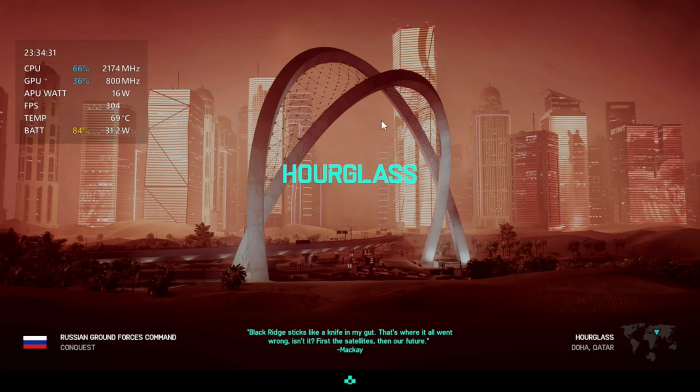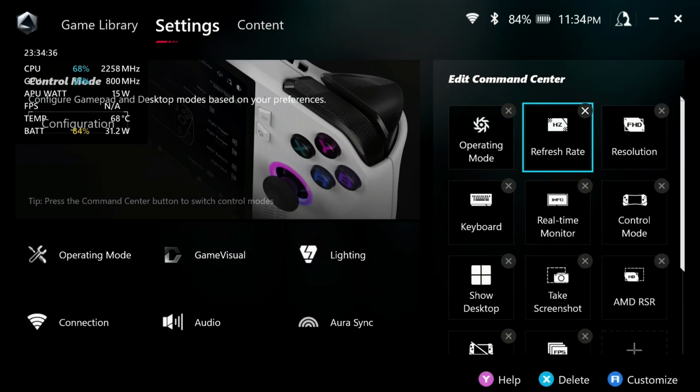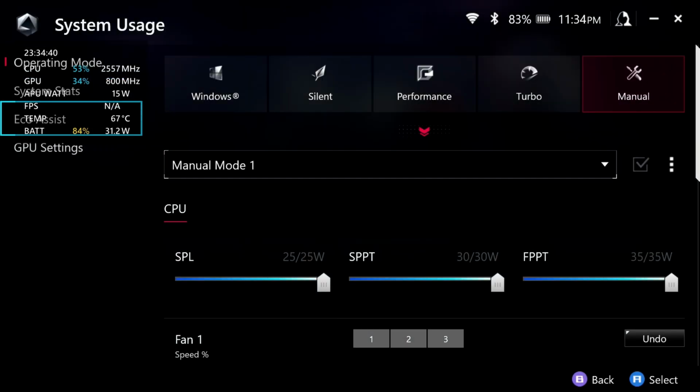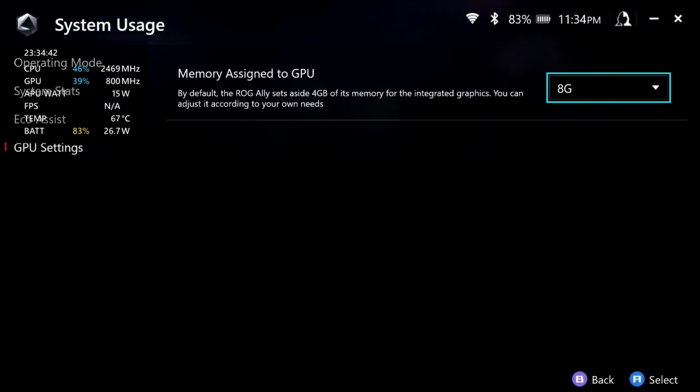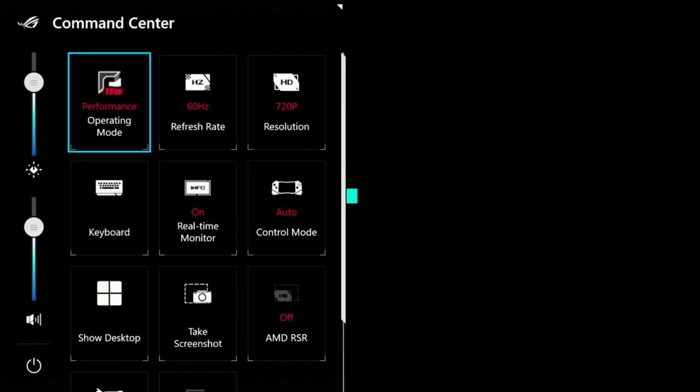It is also worth noting that I did up the GPU RAM on this to 8 gig, which if you haven't come across this, then in Armory Crate you want to go to settings and operating mode, then GPU settings, and you can change the memory assigned to 8 gig. This will affect all of your games, so make sure that you only do this for the games that really need it.